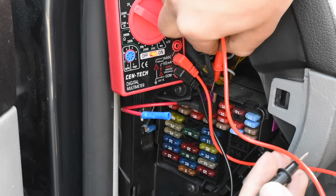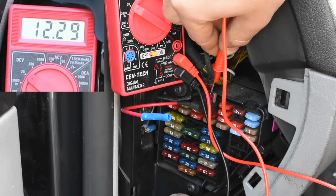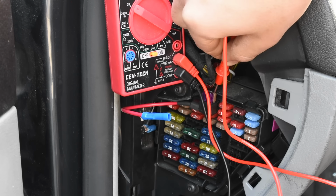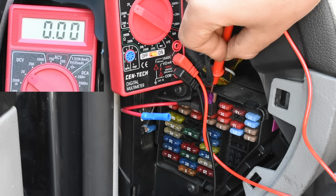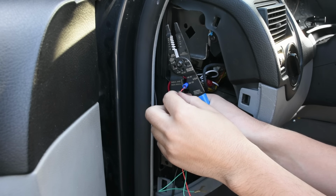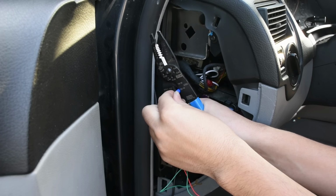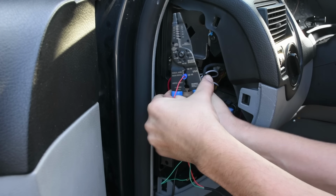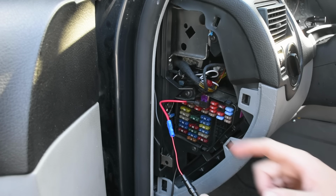Boom. Then we'll quickly test it. The key in. Yep, I'm getting 12 volts to my 2 fuses. And with the key not turned, I got 0. So perfect. Now I'm going to take my wiring that's coming from the dash cam. I'm going to put it into the connector right here. And I'm going to crimp it. And with that done, the wire is now connected to our fuse tap over here.